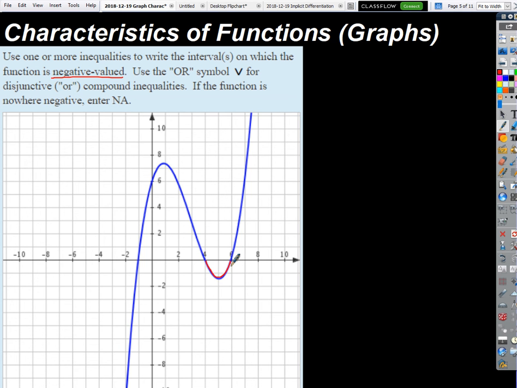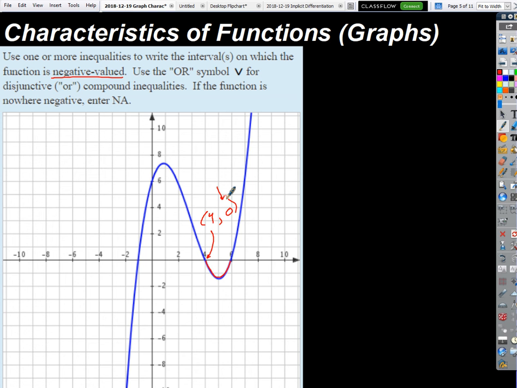he's below the x-axis. Now, what about the boundaries? 4 and 6 are the boundaries. Do we include those values? What are the ant's coordinates at that place right there? His x-coordinate is 4 and his y-coordinate is 0. Now down here, this is different. Down here, his x-coordinate is 5 and his y-coordinate is some negative value, right? But my question is, is that value negative then?